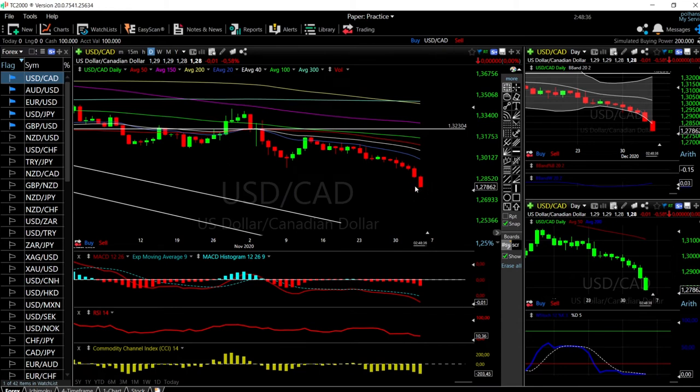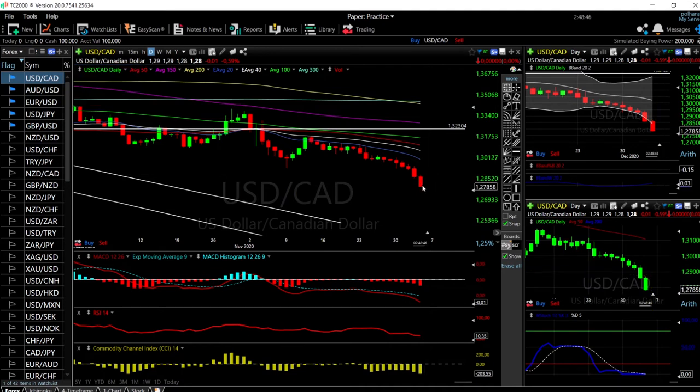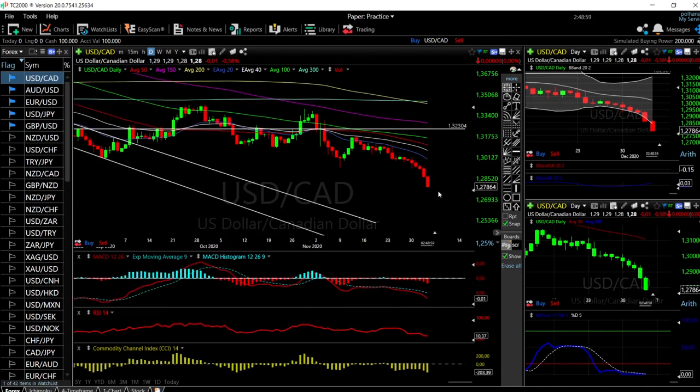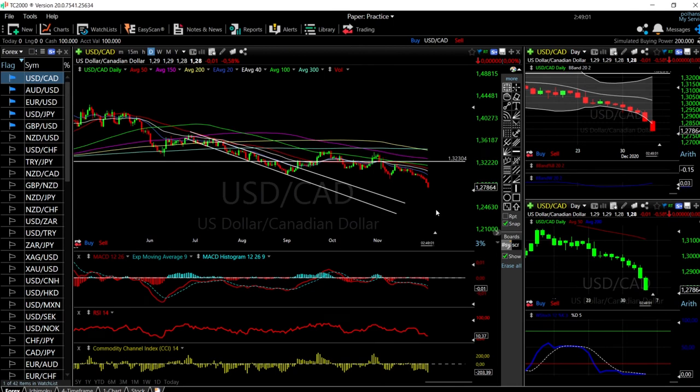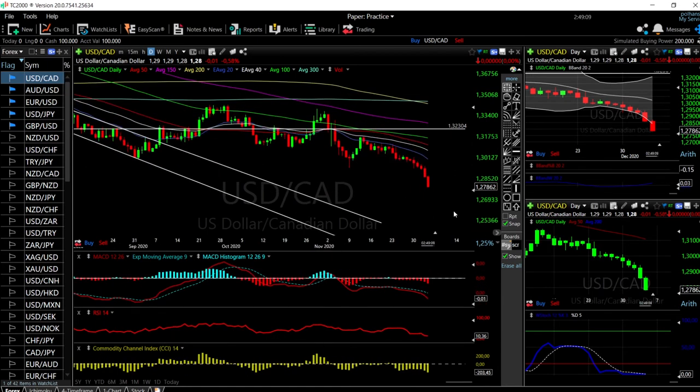There is almost a guarantee that we'll pull back towards these previous highs of 1280.87, and then we'll probably continue downwards. It would be a better trade if we rally up towards the 20 exponential. It will probably travel this way, and we could basically get it here at 1293 and then sell it even further. We are most likely going to capture this previous downward channel again within the next month or two. But at this point, expect a pullback.